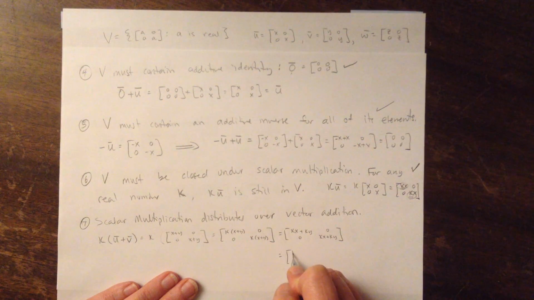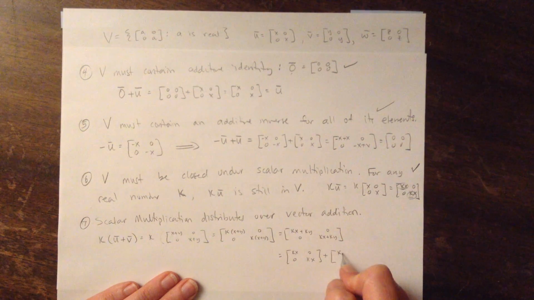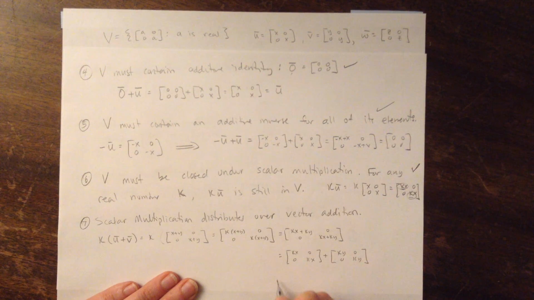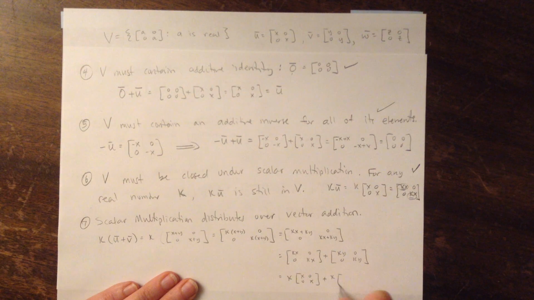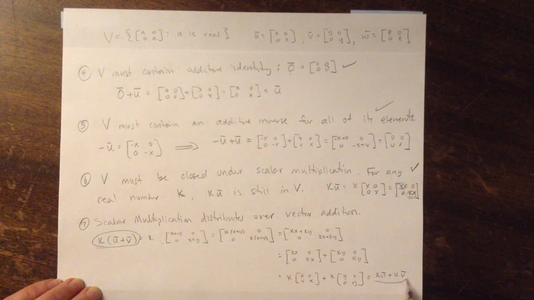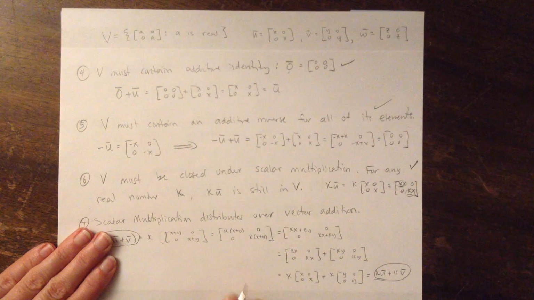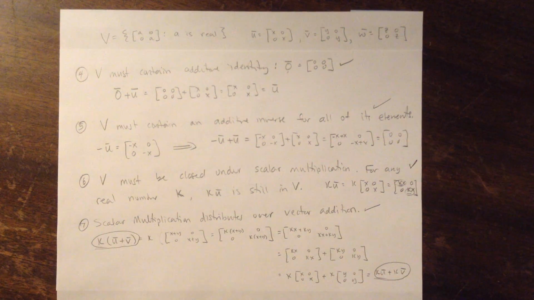And so I can rewrite this as kx, 0, 0, kx plus ky, 0, 0, ky. And then this is k times x, 0, 0, x plus k times y, 0, 0, y, which is k times u plus k times v. So if you look at the very beginning of this series of equal signs and the very end, we have shown that the distributive law works here, that this scalar multiplication does distribute over the vector addition. So that one's good. So we've got 7 axioms shown to work here.